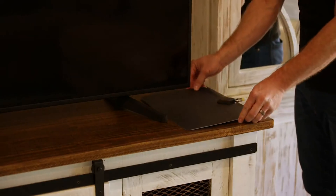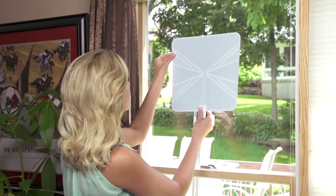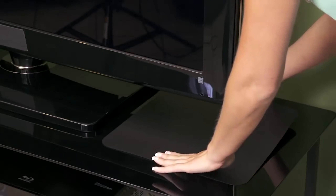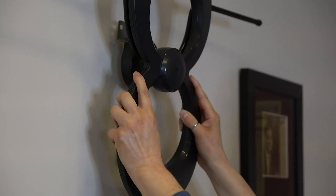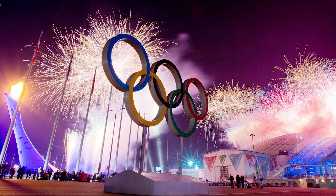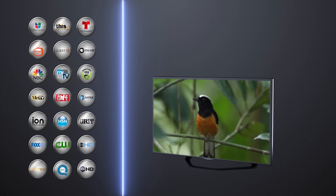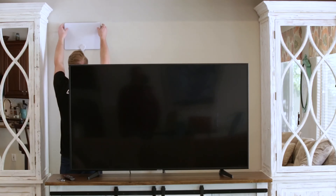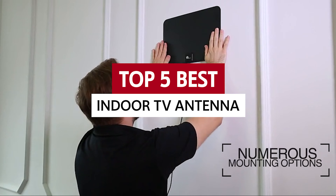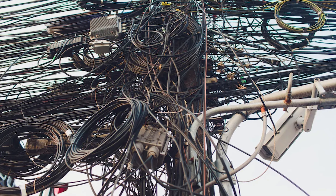Hey there, cord-cutting champ. Are you tired of paying a steep subscription hike just to catch some live TV action? Fear not. Buying an HDTV antenna can save the day and keep your wallet happy. Get ready to source live sports events like the Super Bowl or the Olympics, stay up to date with the latest news, and indulge in some classic TV and other programming without having to shell out any monthly fees. Check out some of the best indoor TV antennas you can snag online now and say goodbye to those pesky cable and satellite providers.